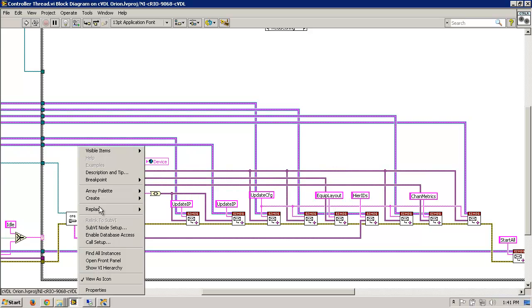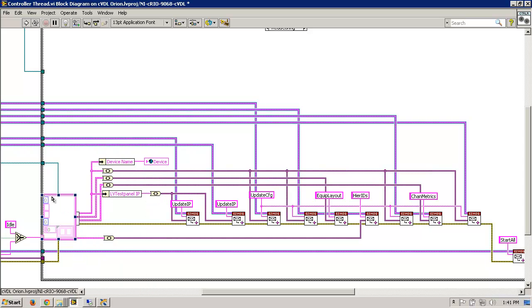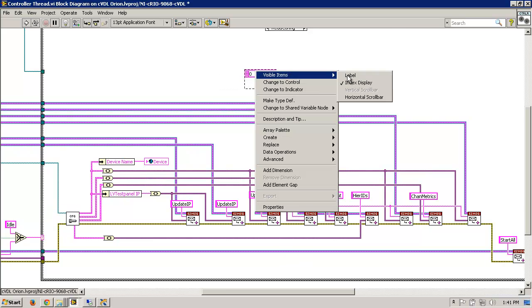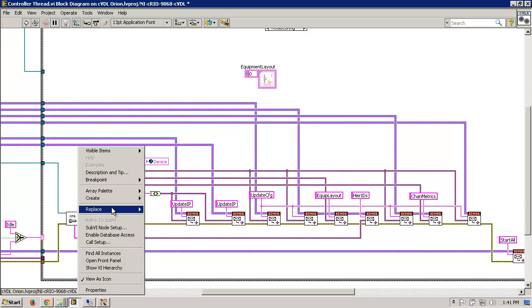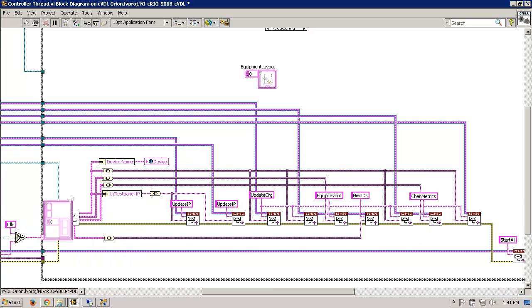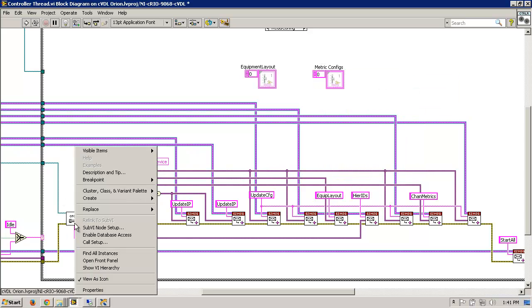So equipment layout, we'll make a type def for that, and then we'll make a type def for metric config. Then we'll make a type def for hierarchy IDs.